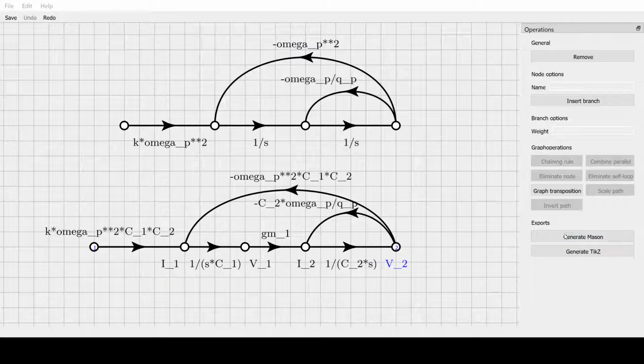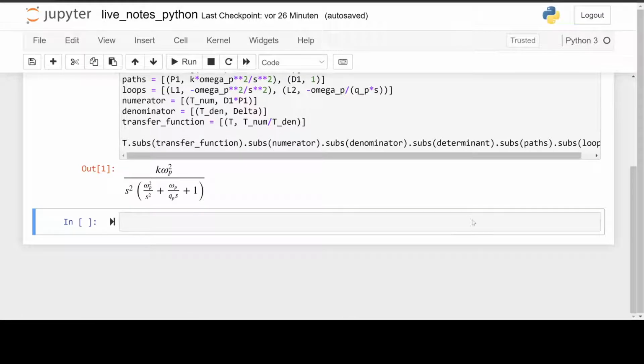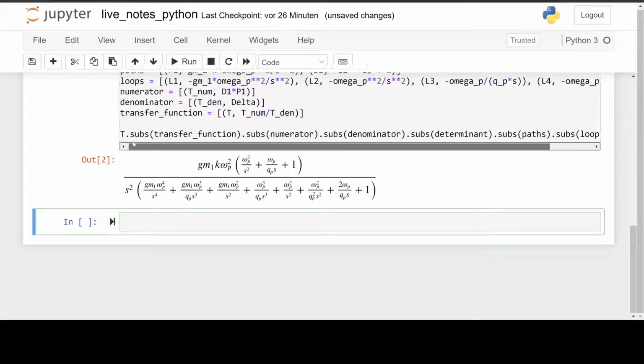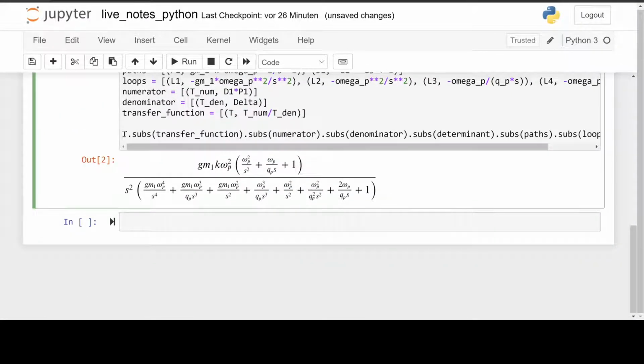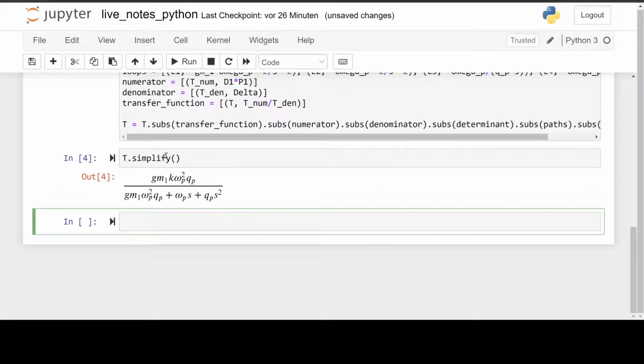So I take this here, generate the Mason, such that we can go over to our calculator. So this is now my transfer function, isn't it? I call this T equals this. So T point simplify. And now you see that I have a GM1 in it.